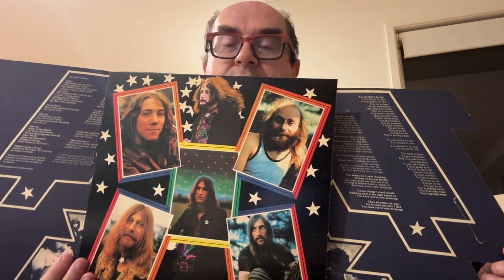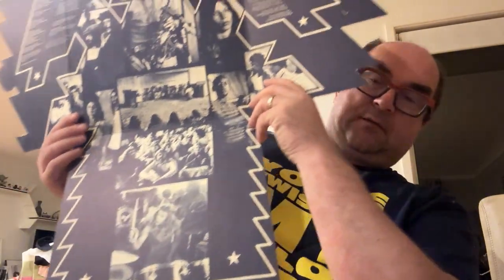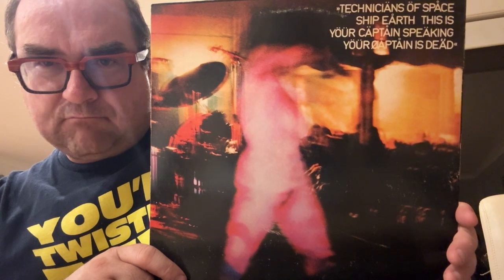So what it does is it folds out like so to give you some lyrics and some weird quotes and general Hawkwind craziness. Also the five band members, who changed a lot. In fact, the band members had pretty much changed by the time this record came out. And then it folds out into this business, which is so Hawkwind, in fantastic condition. And then on the back, those of you who know your Hawkwind lore, that looks to me like a rather psychedelic image of Stacia, their nude dancer. Certainly looks like she's nude in this to me.